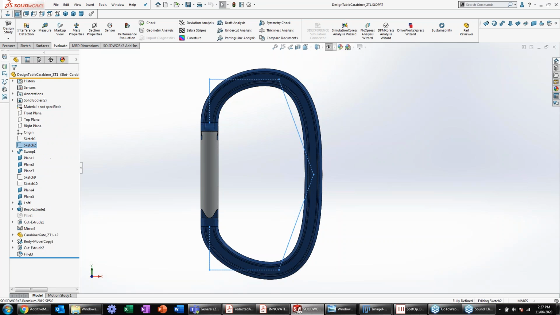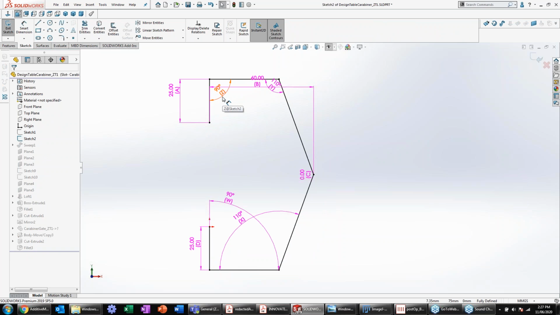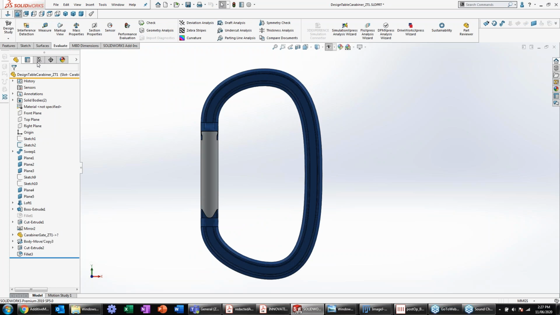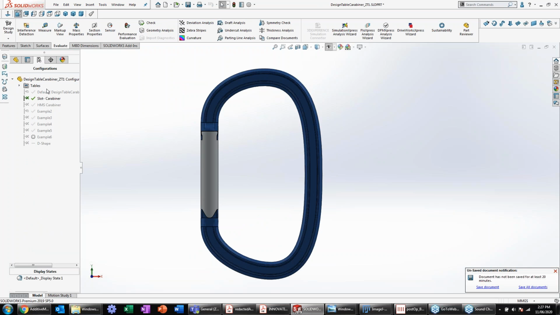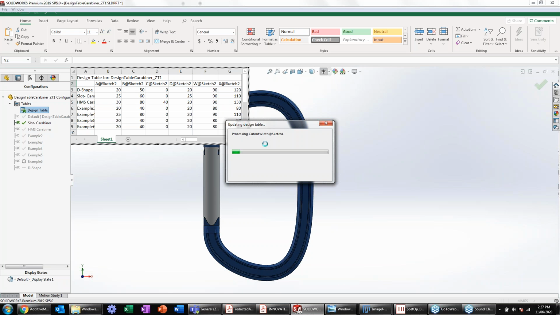Essentially, we've got this sketch here that is defined by a whole bunch of variables. And I'm not going to go through exactly how to make that, because there's lots of really good tutorials online. But basically, all these lengths, angles, etc., are defined by variables. And in SOLIDWORKS, you can have different configurations in a design table. So this whole sketch in this model, and even the thickness of the profile, is defined inside of an Excel spreadsheet.